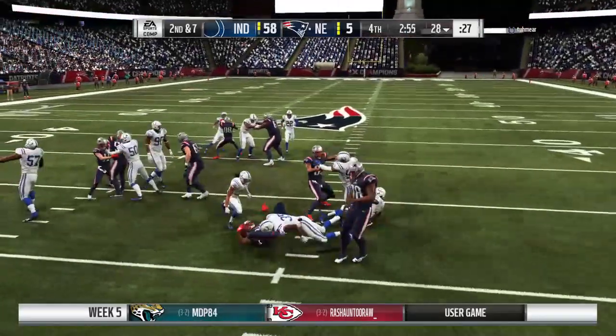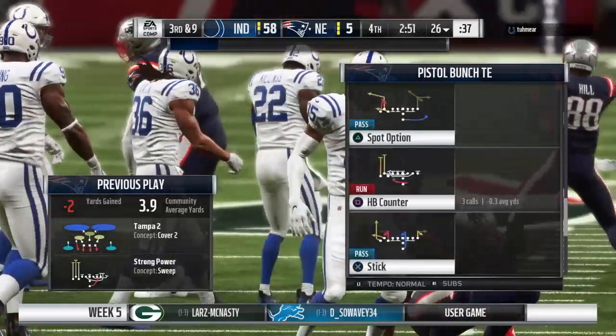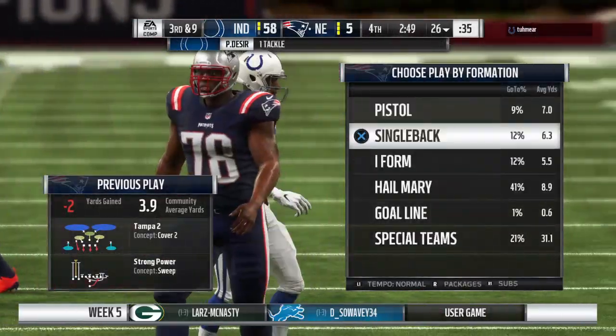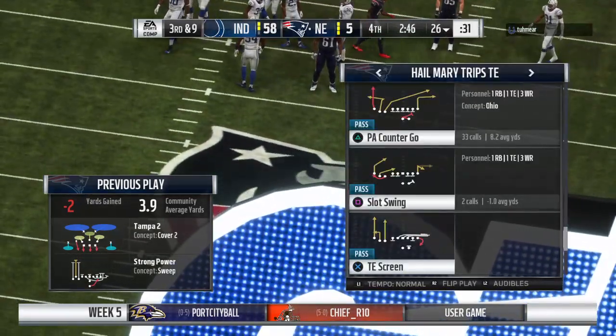They'll run it. This is Michel. And forget about finding a lane. He barely had time to look up before he was planted in the backfield. Call it a loss of 2 on the play. And that'll make it 3rd down.